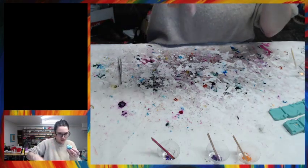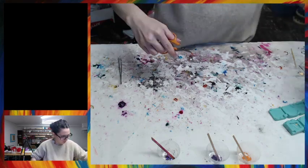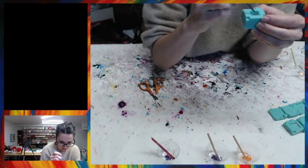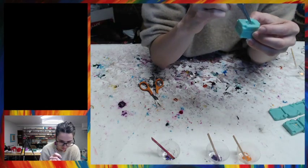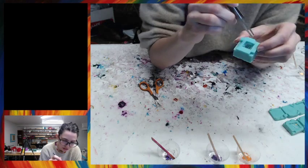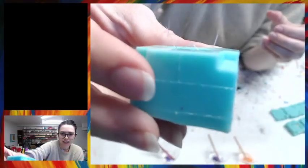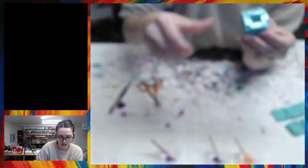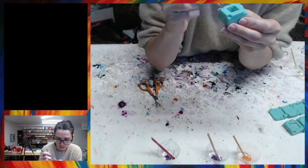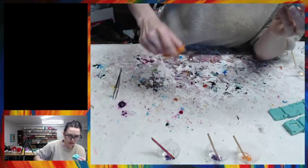I'd like to avoid getting this stuff all over the place, but yeah, I'd rather not be breathing this in. So you can get some of this just tucked in. Get that tucked into the D6, just kind of sticking up all over the place. And there we go. Let me see if I can get it so you can see. Yeah, you can see all the stuff sticking up there. That's what I'm trying to get down into the molds, if at all possible. And if not, I'm just gonna cut it. I got some of it down, we're just gonna cut the rest so that it's flush.